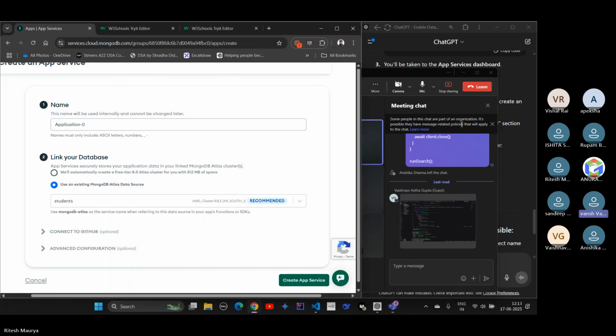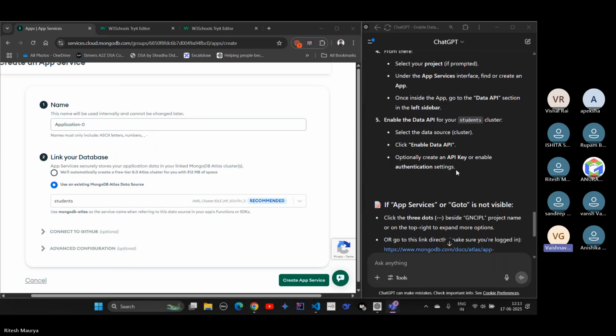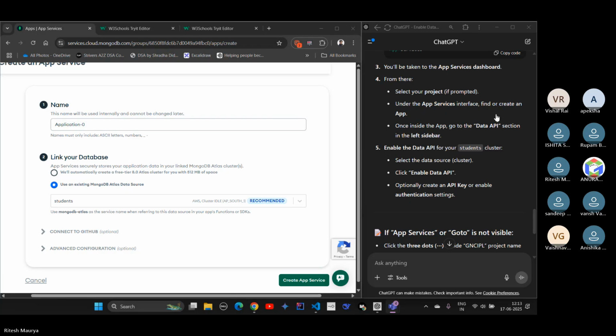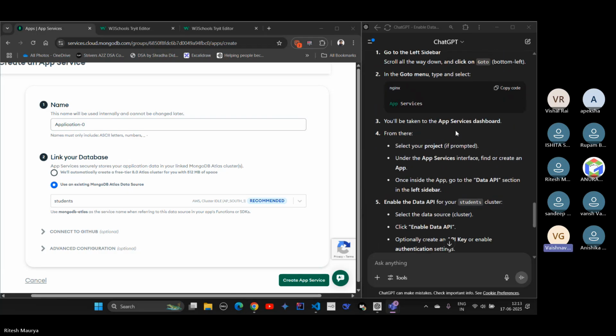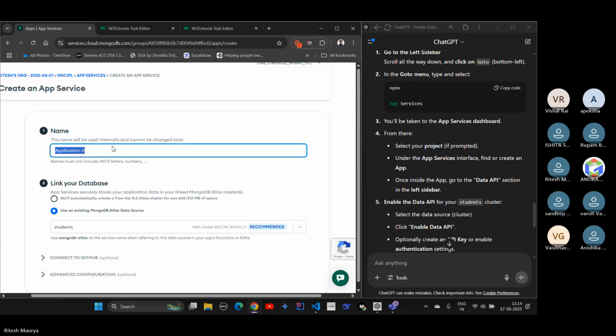Vaishnavi, I think your mic is off. Yes, one second. Now you can put the app name as my app or anything which we want in cluster 0 and click on the create app button. Okay, I'm going to change my app.